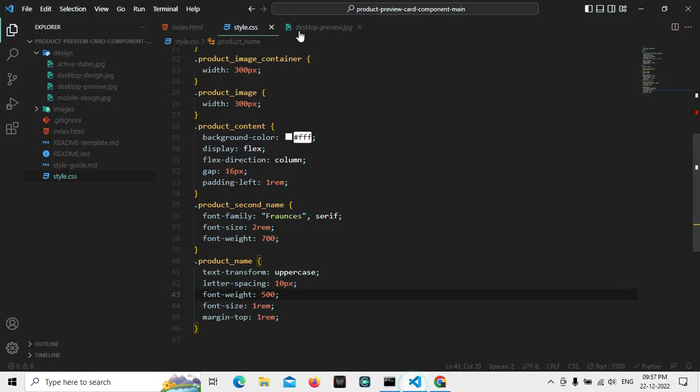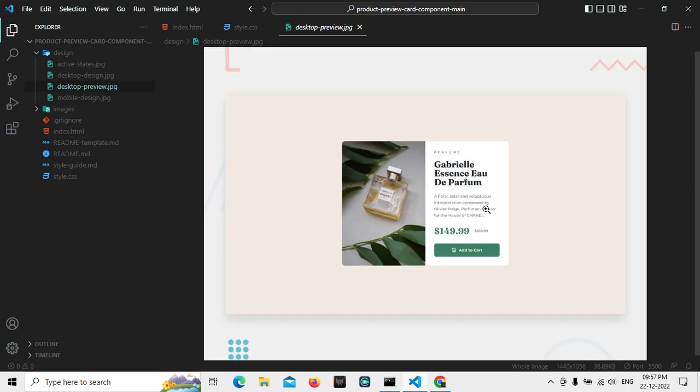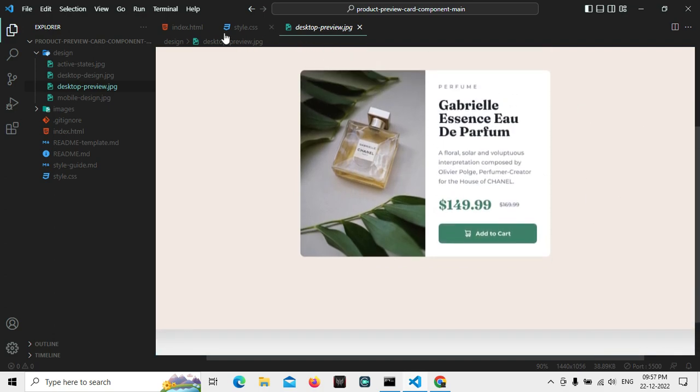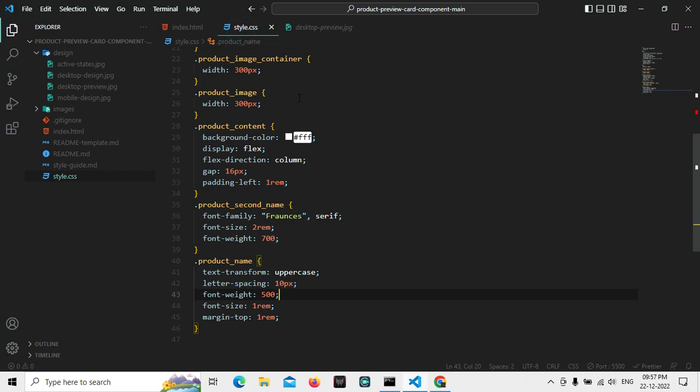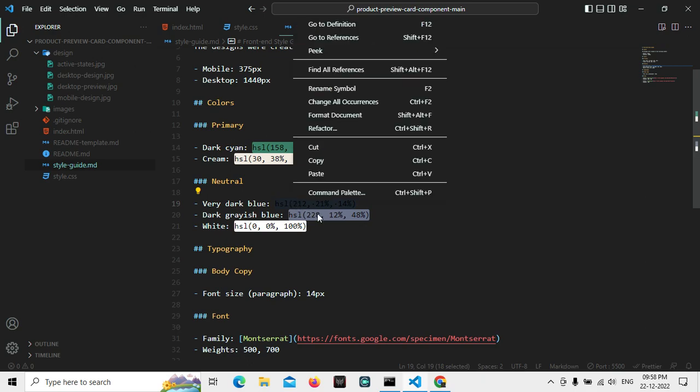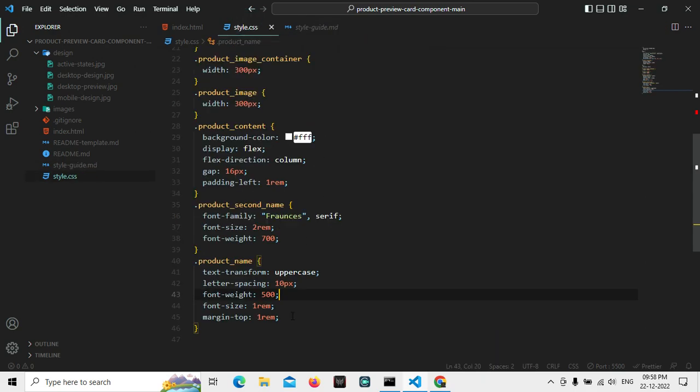What are we missing? We should give button color and price also a color. Somewhat a grayish color for both texts. Let's check. I think this is what we used for the main text color.